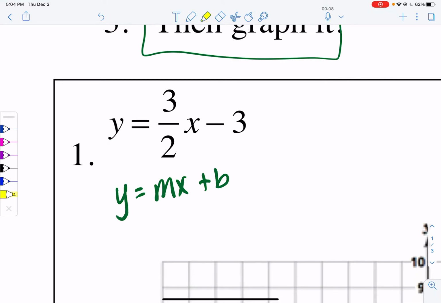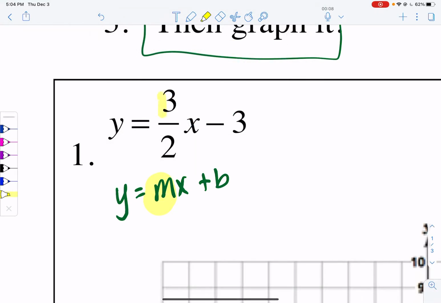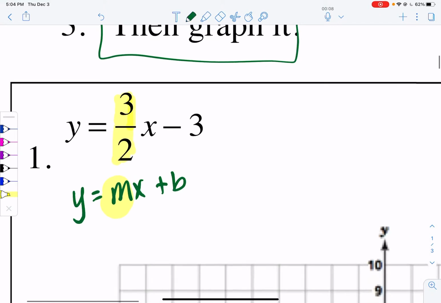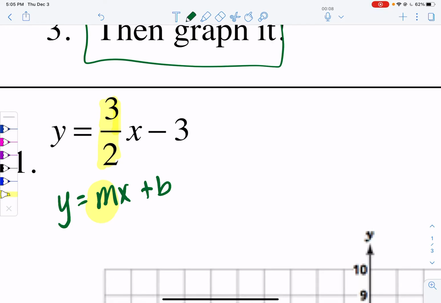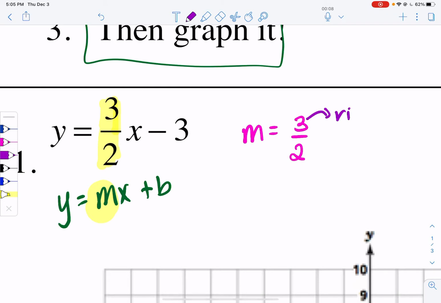Remember, your slope is the number attached to your x value. So in this case, the number attached to my x is 3 over 2. I remember in Zoom, a lot of you said, you know what, that fraction's really scary, I want to make it a decimal. No, that fraction's actually much nicer than a decimal ever will be. So please, please, please leave your numbers as fractions. So we're going to go to the side and write down m equals 3 over 2. So our slope for this question is 3 over 2, which means that our rise is 3 and our run is 2. Our slope is positive, so our line's going to look something like this, or at least we hope it does.